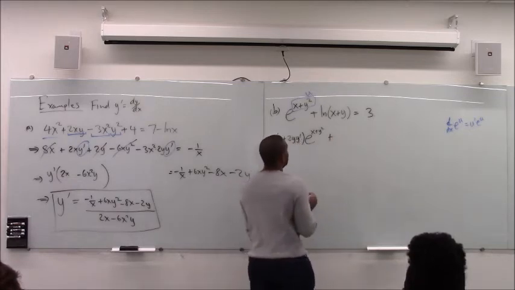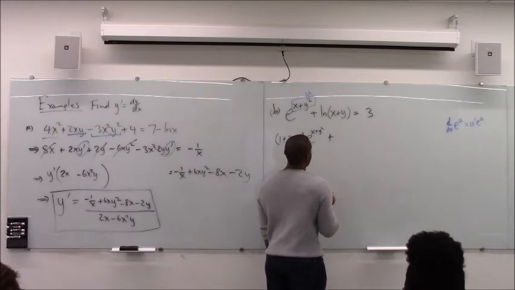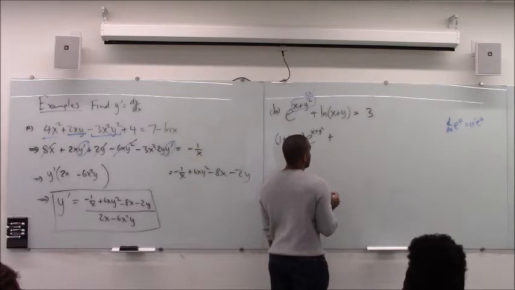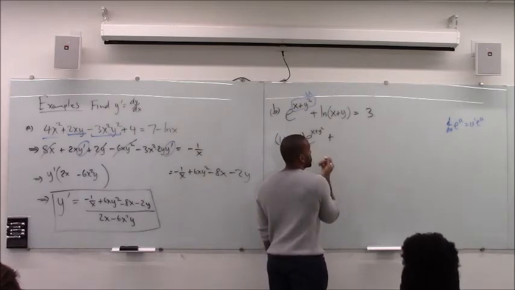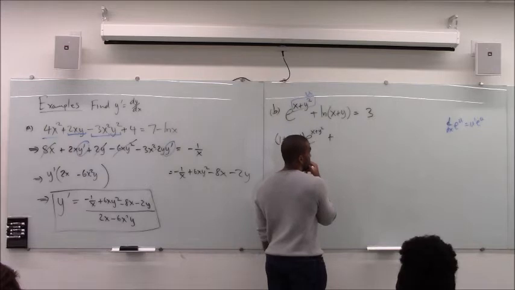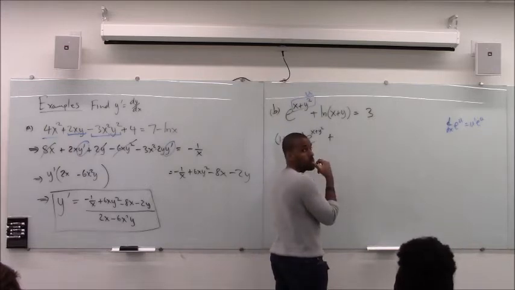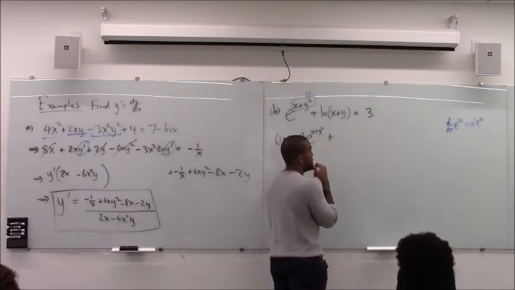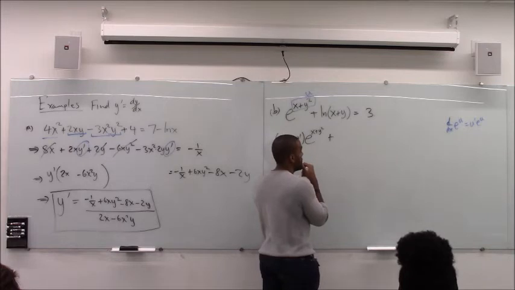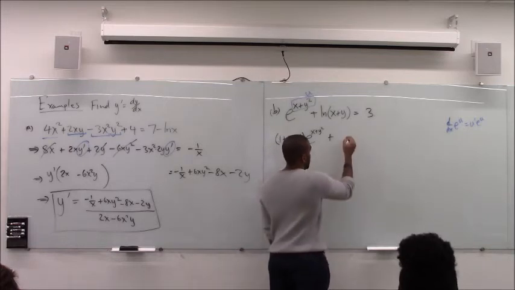Second part, and then I added 1 over x plus y because the ln is like the outside function. So it's 1 over x plus y, and then times 1 plus 1 because the derivative of the inside is 1 plus 1. No, that's not the derivative inside. What is off here? Do you have to multiply by y prime? Right, whenever you're differentiating the y, you have to multiply by y prime, so the derivative inside is 1 plus y prime.